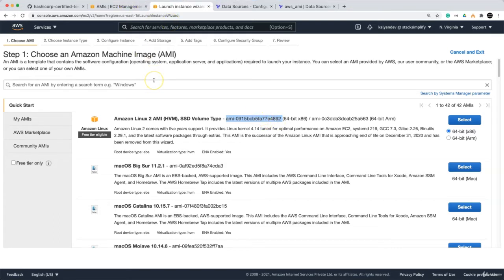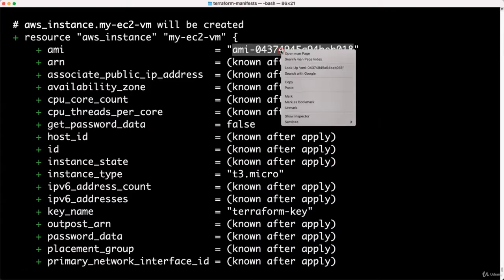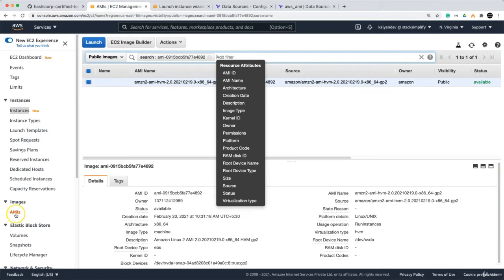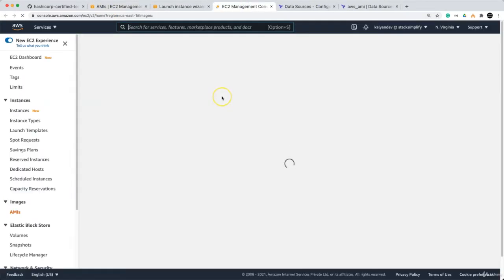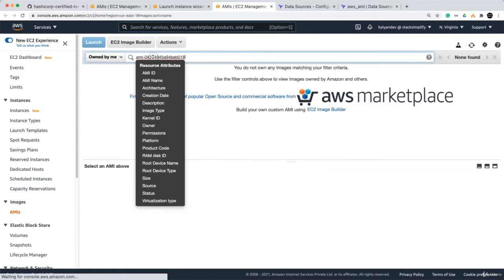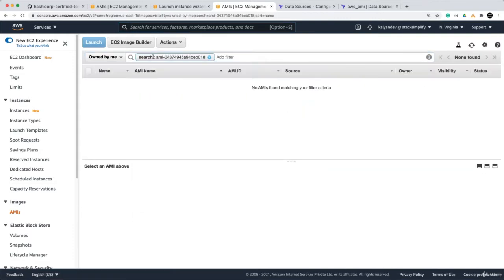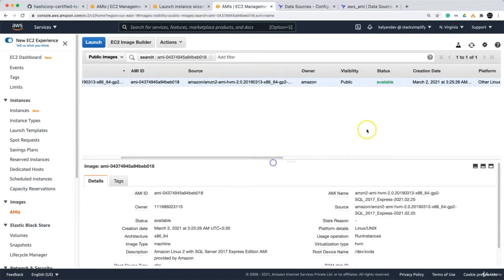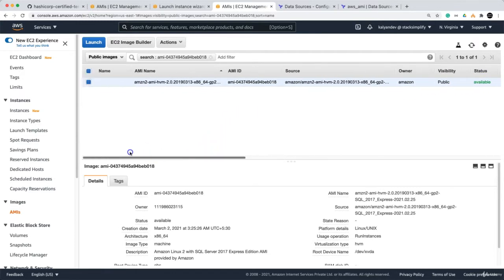So let's go back here and copy this AMI, go to AMIs and open the images here, and see what exactly it is. So search for the AMI ID that it displayed for us right now, in the public images. Now if you see, this is one more image generated on March 2nd 2021. Maybe it might be the latest one, but is it the same one we are searching for?